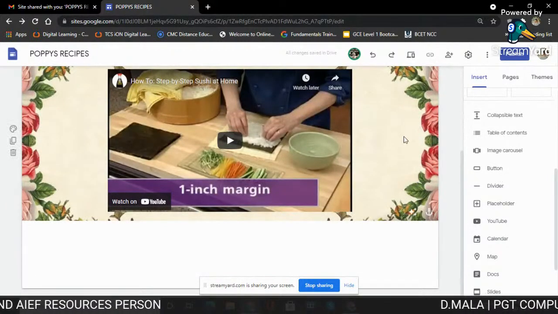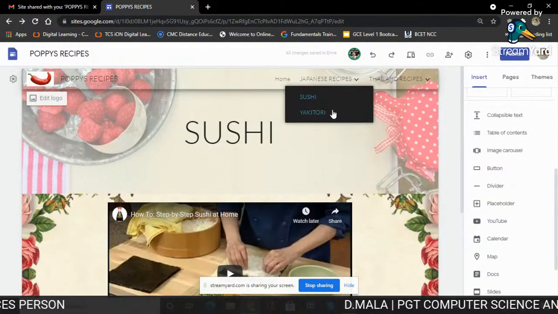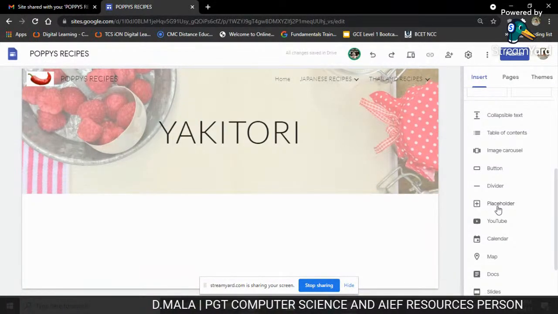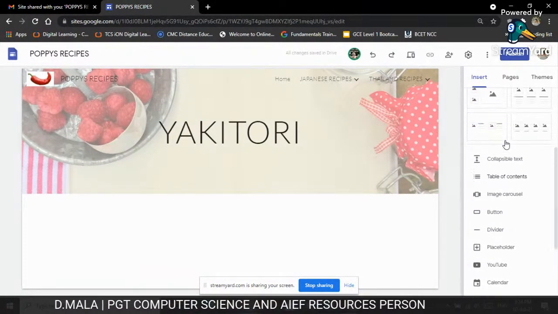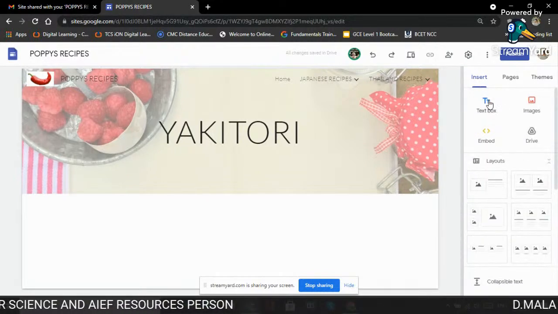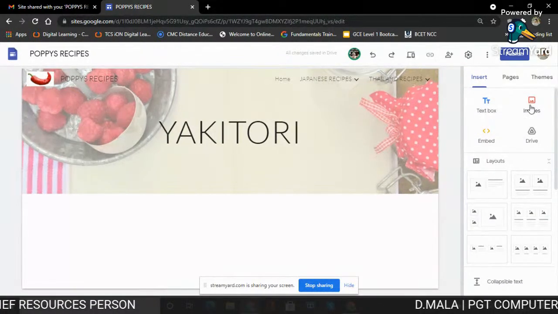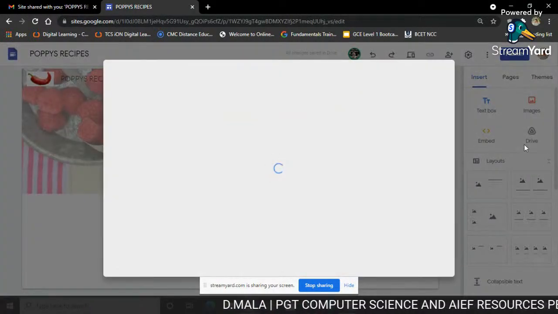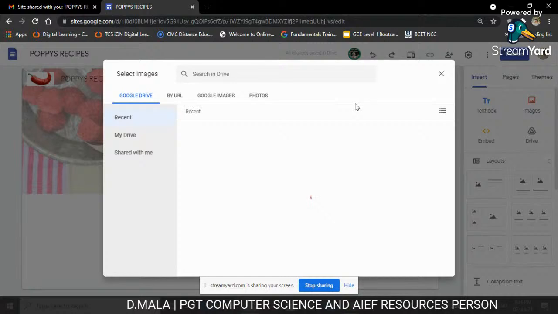I'll just show another thing, how to add an image. So I'll go to the yakitori sub page, and here you can see the insert menu. In the top you can see image beside the text box. I'll just click here, click select, or you can upload.